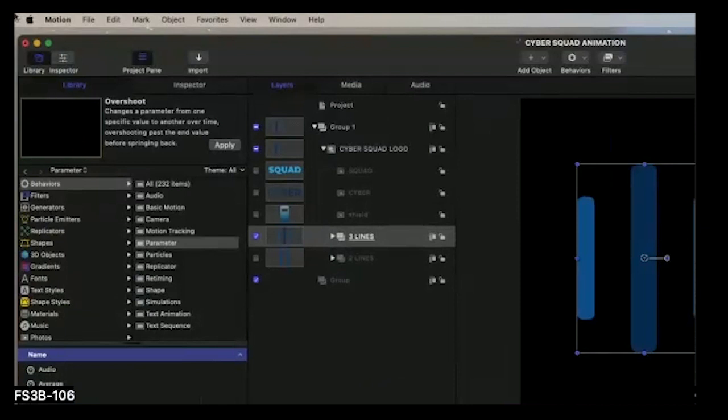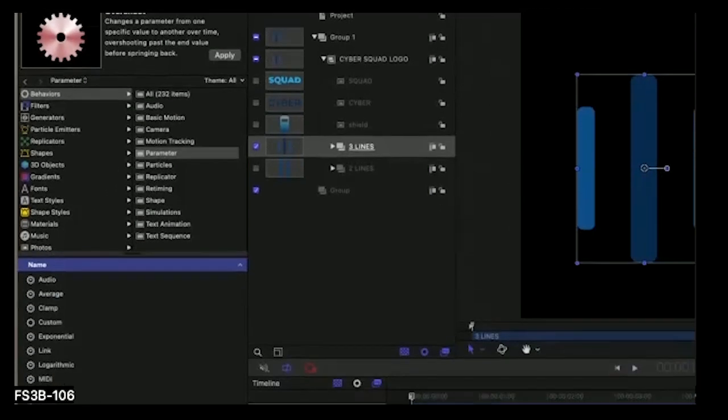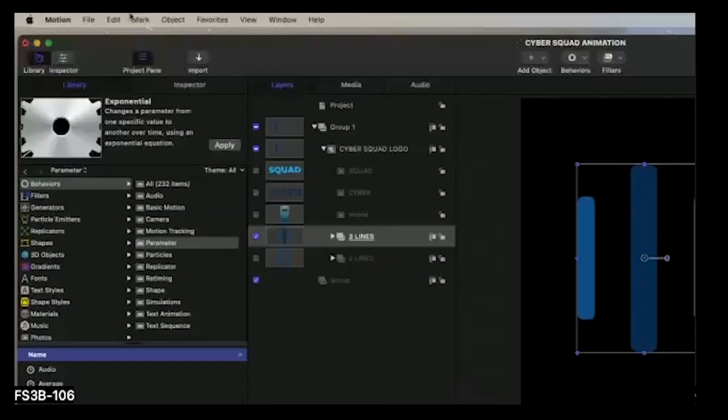But for this client, even though I love the overshoot, I'm not going to use the overshoot. To me, the overshoot is what? It's happy, it's exuberant. All these behaviors have personalities, and the overshoot is the best personality of the behaviors, in my opinion. But I don't think it fits with this particular very serious, responsive, secure, trustworthy client. So for me, the behavior that I think is going to work is this one here.